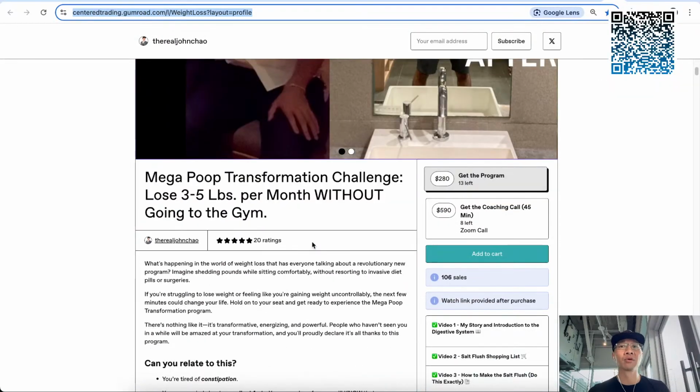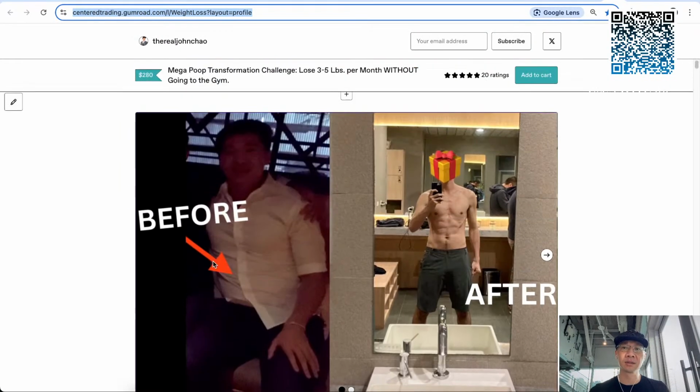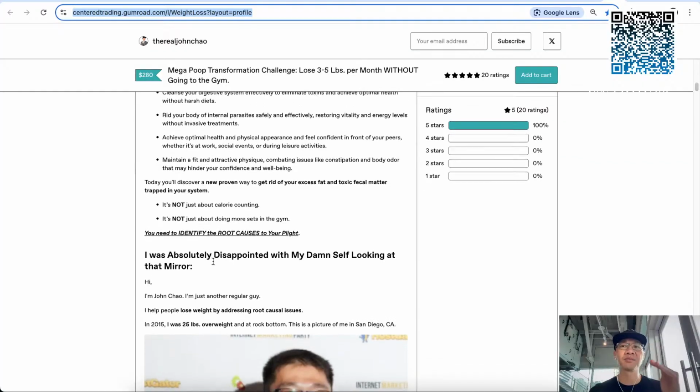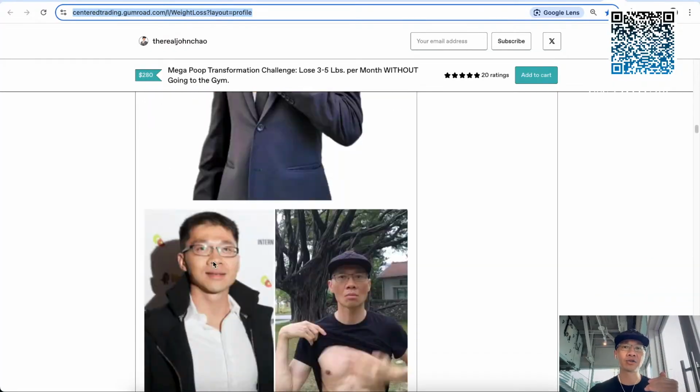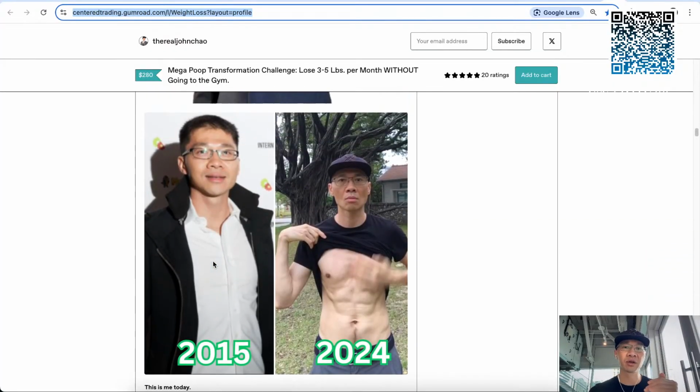Now, my protocol is still a little bit different than his. How I prepare it in specific proportions, how I drink it is also very, very different. But if you want to go from the picture on the left to the picture on the right, okay, you want to look into detox.